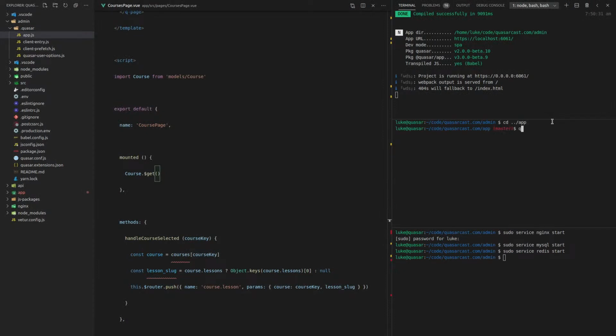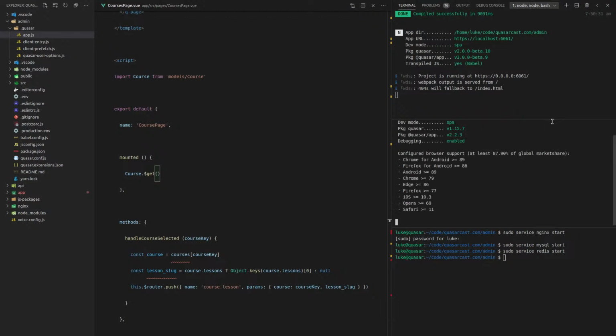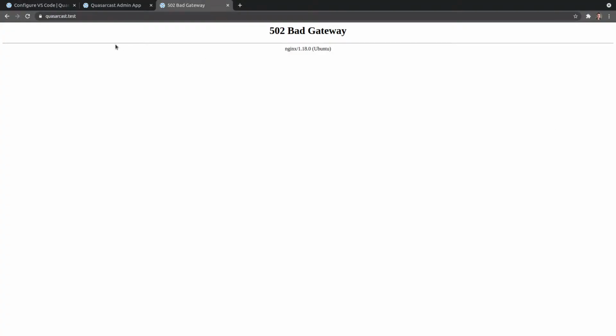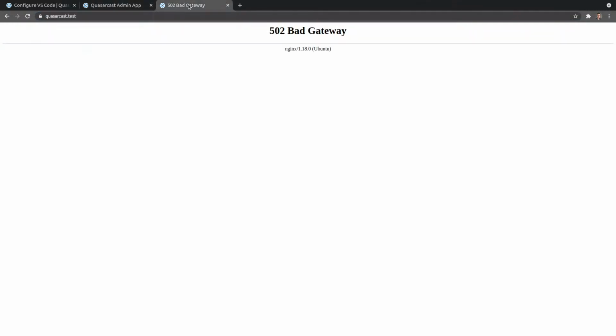App, and we'll say quasar dev to get that running. And the idea is I'll be able to just log in at the app site, tag myself as an admin in the database. So I'll probably just do that manually, at least for now. I don't know if I'll ever have other admins that need to work on Quasarcast, but yes, I'll tag myself as an admin and then come in here and that will load for me because I am an admin.